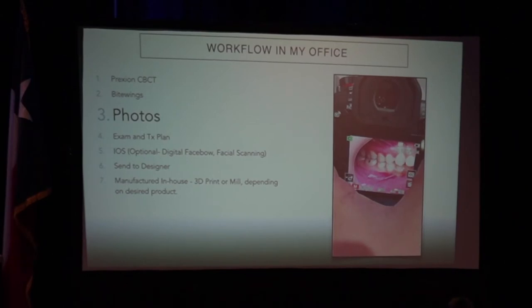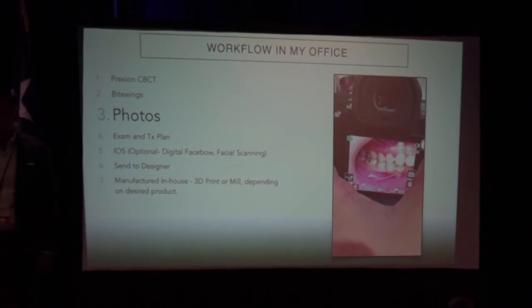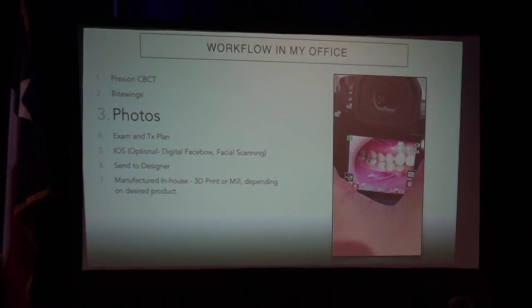Showing this because I have to do a lot of photo training, but photos are going to sell your treatment. So a lot of things, we talk about a lot of selling in my courses because it's a lot of pushback. Oh, I'm going to do this technology. But if you take intraoral photos in your exam, you're going to do quadrant dentistry. I do a lot of full arch cosmetic veneers cases, a good amount a month, along with my fixed hybrids. But we're taking full photos, and I tell the patients, we take these photos so you can see exactly what we see, and they see those things.